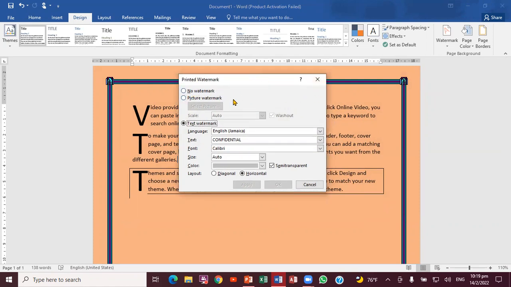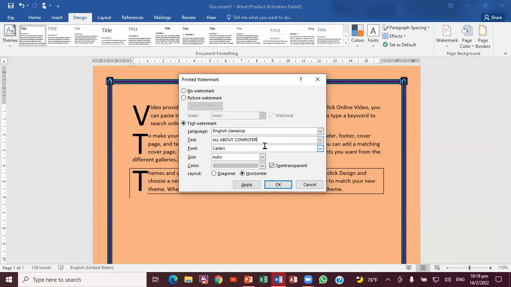You notice there's a No Watermark option right there, and Show Text, you notice confidential. Now we can actually change all of that. Good. So if you notice right here is the language and text, I can actually click where it says confidential and erase that. I'm going to type out one thing. We'll say all about computer.